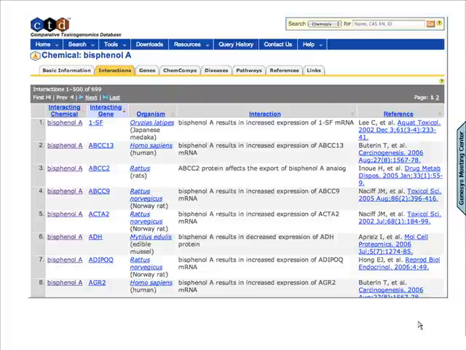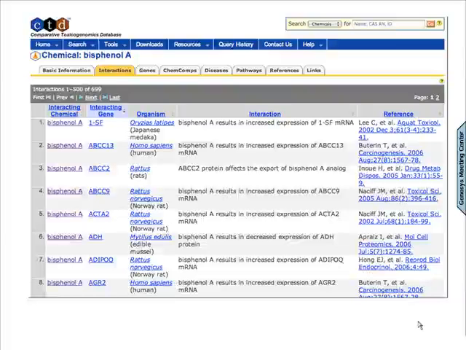You'd see the interacting gene, and the organism in which this interaction was curated. We cover organisms that comprise vertebrates and invertebrates. And we provide you with a text-based description of the interaction that we curate. So in this case, bisphenol A increases expression of ABCC13 mRNA. So it can get very specific.